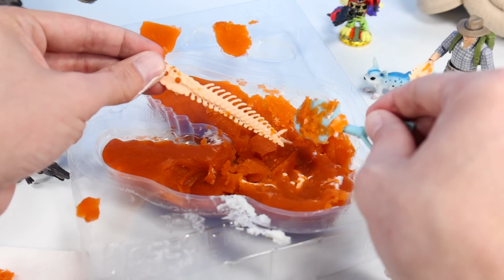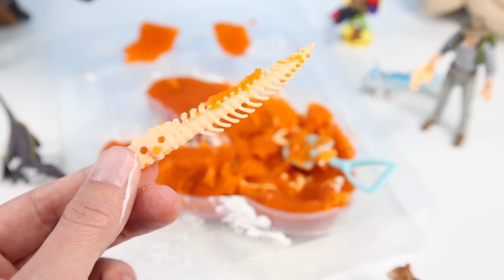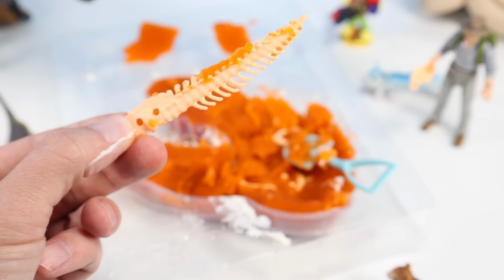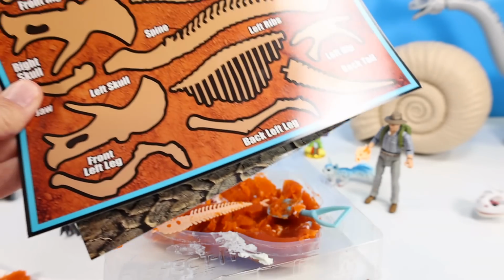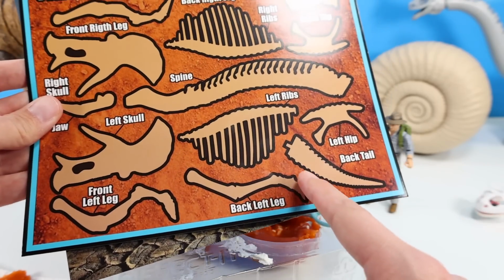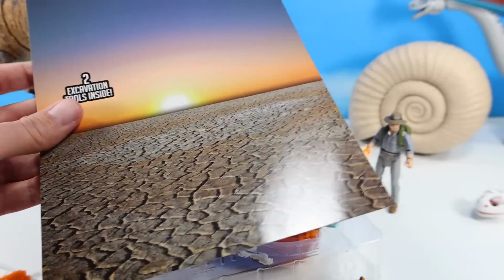Look at that. That's got to be a tail, right? It's got to be a tail. It's up to 2 inches in length. A little bit dyed orange from the dye compound, but that's got to be the back end of a tail. But who could that be? So if you can remember what that tail shaped looked like, I don't think it's in anything of the Triceratops. The Triceratops tail is a lot less defined than what we just found.